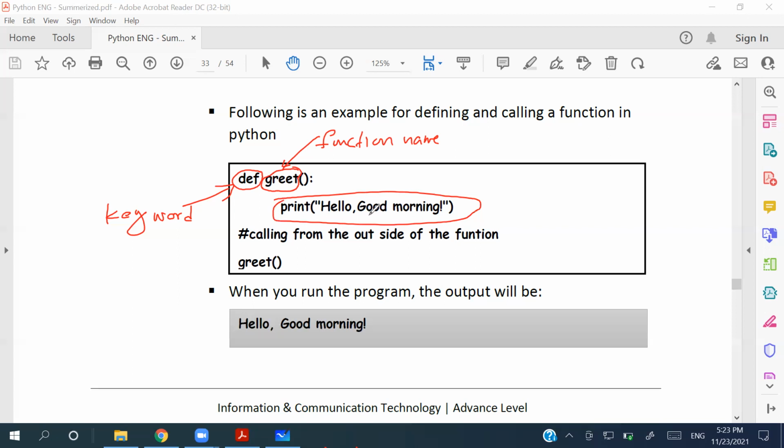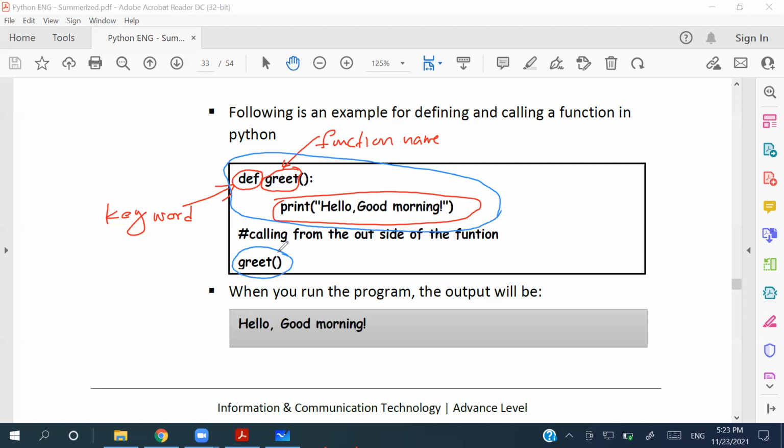Then calling from the outside of the function is shown here. So what is the boundary of that? This is the boundary of the function, and this is your calling statement.